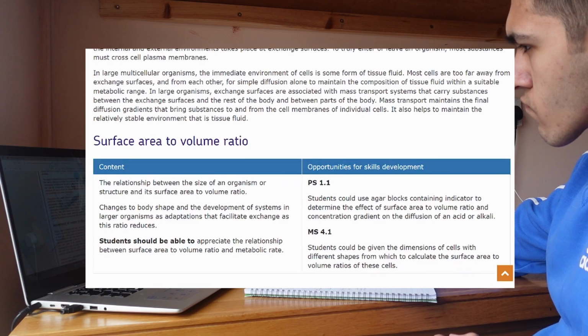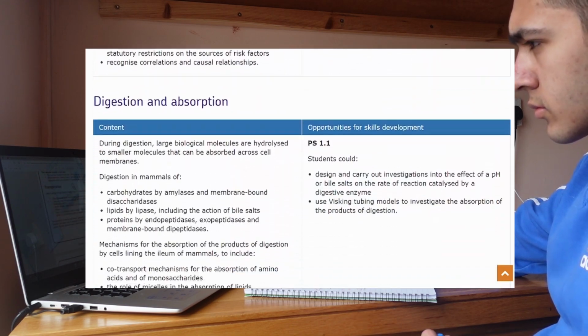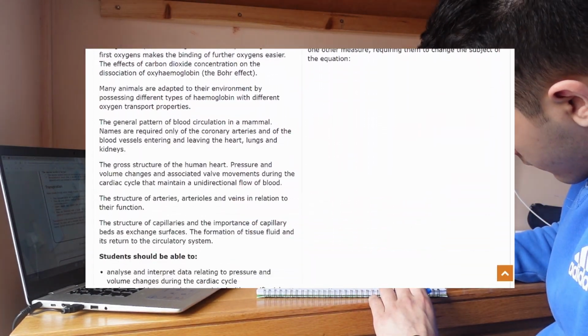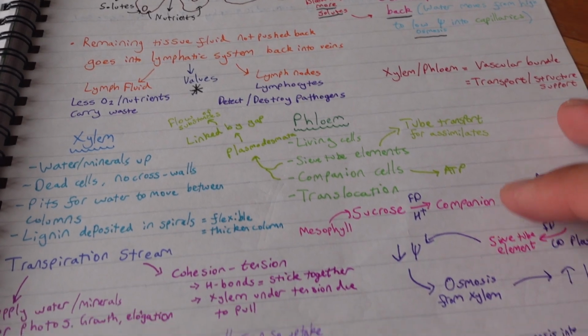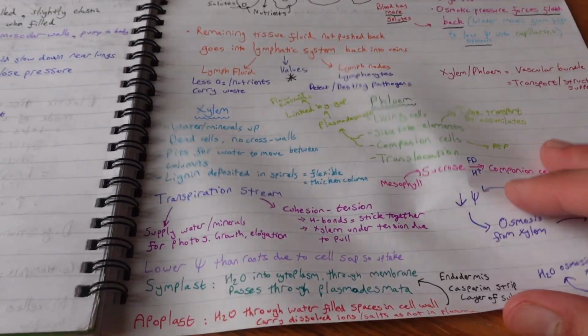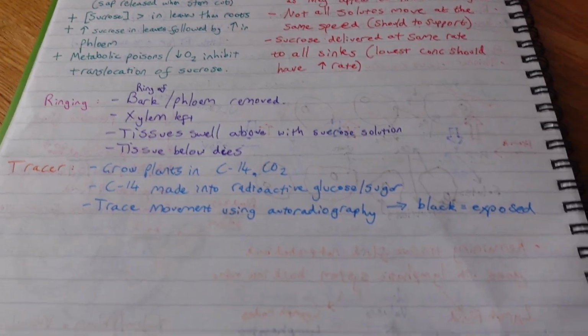So for biology, I went through the specification, make sure I understood everything. I sort of forgot most of the stuff, and our teacher was off for the plant bit, so I had to make notes on those because we didn't get taught about it. What I did was just read through my notes, and then the week before the test I'm going to do some flashcards and practice questions.